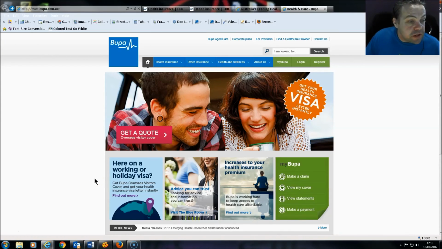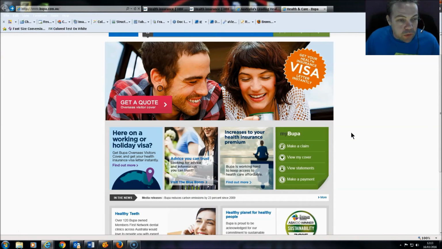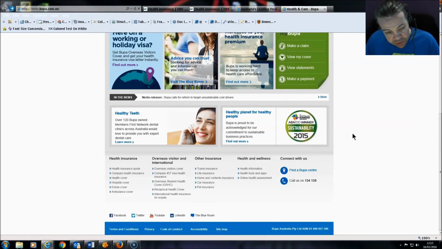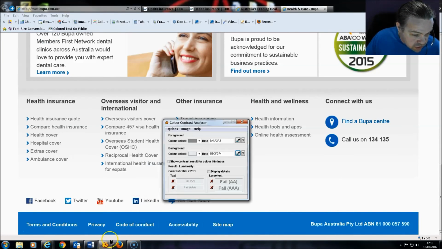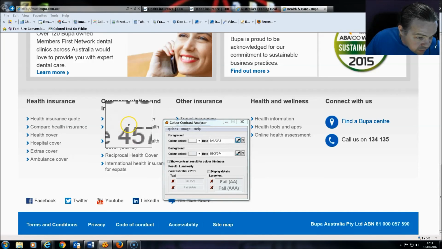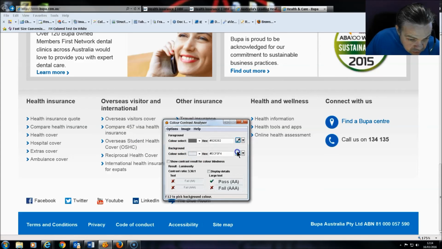The next page I'm looking at is Booper. Once again, colour is a predominant feature of the page. There's blue and white, green and white, orange and white, all the sort of shades which are difficult for vision impaired people to use. The use of grey text again is paramount here, to a point where if I increase font size here and test the font for colour contrast, you find that the grey text on the off-white background creates a contrast of 3.59 to 1, which again falls below the AA minimum.